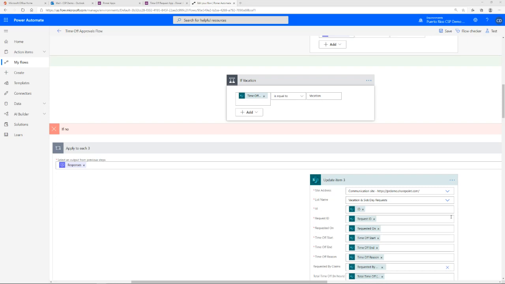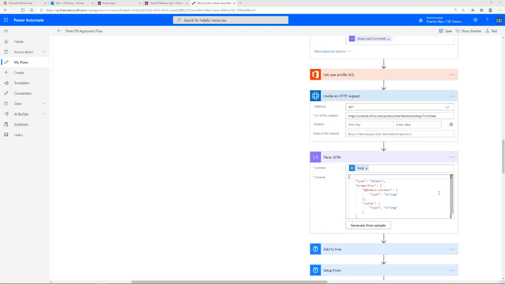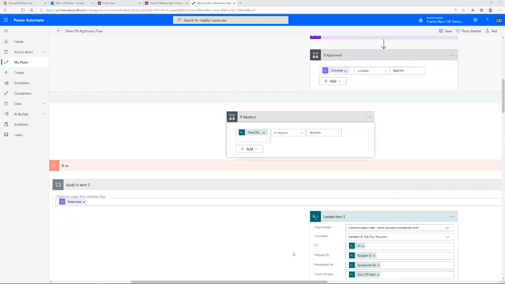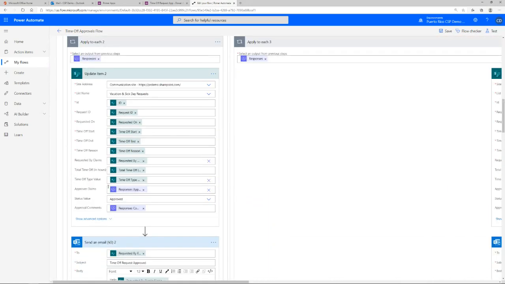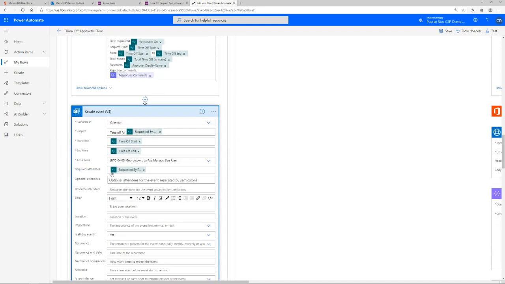So what I'm doing here is if this is a vacation time request and I'm approving it, for the purposes of this demo, I'm not canceling events on that day. I'm just creating a new event in that user's calendar where I mark them as out of office, and I mark the start and end time for that event based on the start and end times that the user filled out in their time off request.